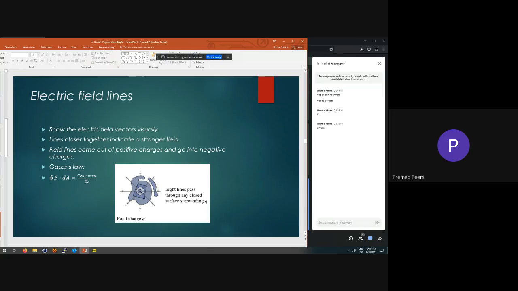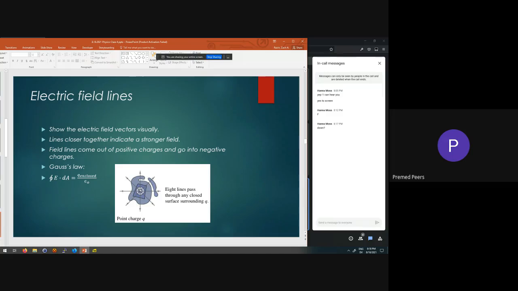So here are field lines. We talked about the vectors. Remember, this is a vector field. If we have any sort of charge or distribution of charges, at any point in space we're going to have an associated electric field vector. And these field lines are just a way for us to show those. So here are some of the rules for those, and this is why these are meaningful. If the lines are closer together, there's a stronger field. So essentially, if you see a picture of field lines, that picture has units.